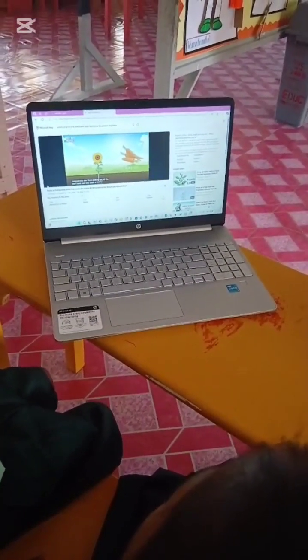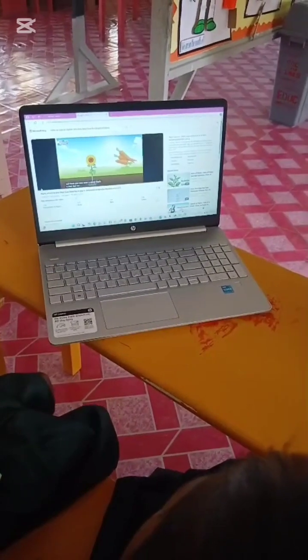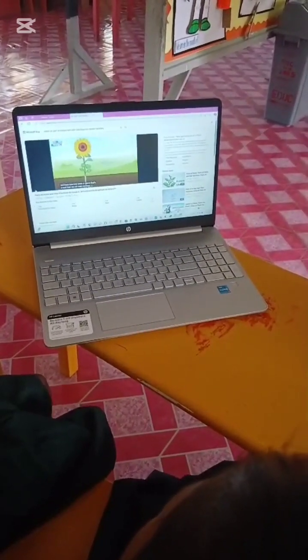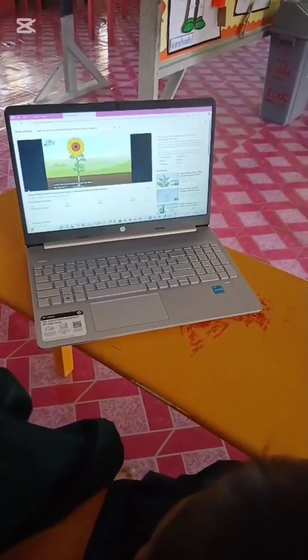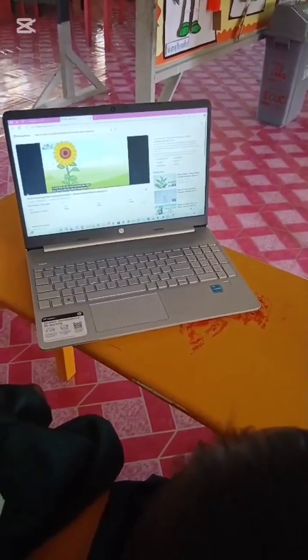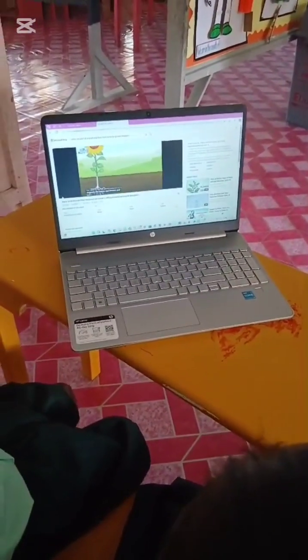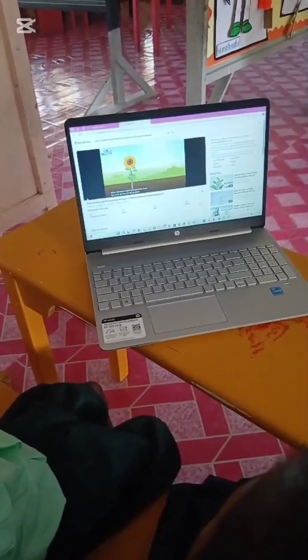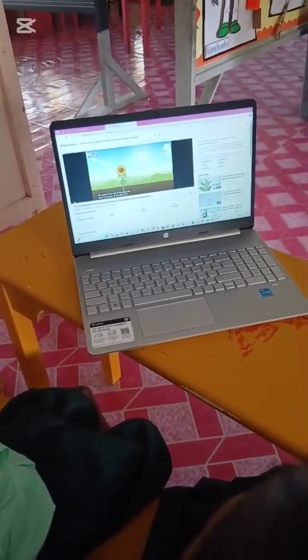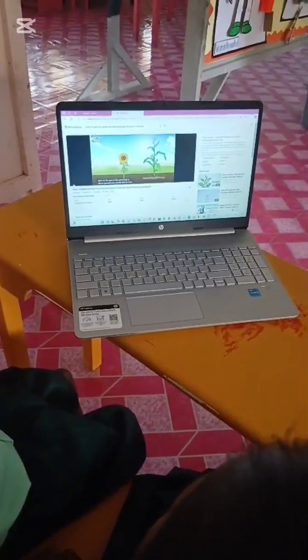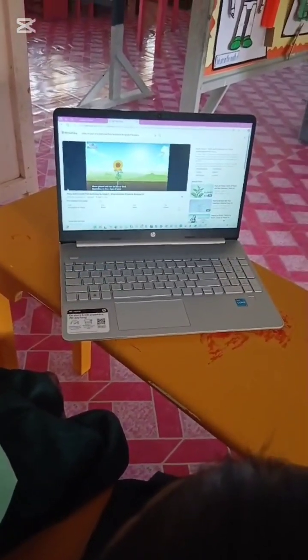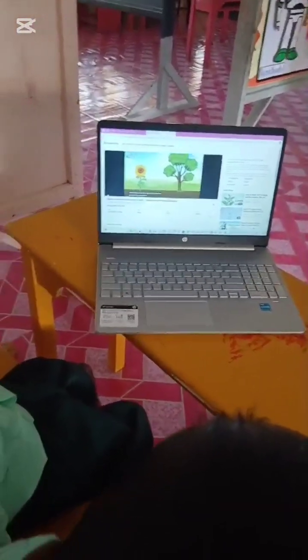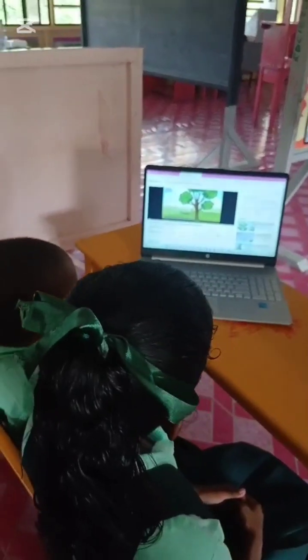Have you ever seen a carrot? That's a root that we eat. Next, we have the stem. The stem is like the plant's backbone. It supports the leaves and flowers and helps transport water and nutrients from the roots to the rest of the plant. The stem is the part of the plant that is above ground and can be thin or thick depending on the type of plant. Have you ever seen a tree? The trunk is a type of stem.